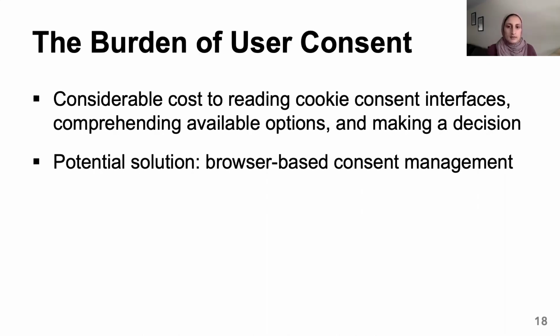is effective. As I suggested at the beginning of this presentation, consent notices as they exist pose a burden beyond their poor usability. There's a considerable cost to reading cookie consent interfaces, comprehending available options, and making a decision for each website a person uses. Browser-based consent management mechanisms, including browser extensions, which automatically communicate users' preferences, have the potential to alleviate some of the burden. However, until these mechanisms become widely adopted, it remains important to improve the usability of existing schemes.